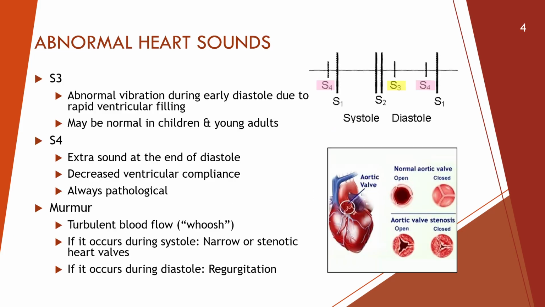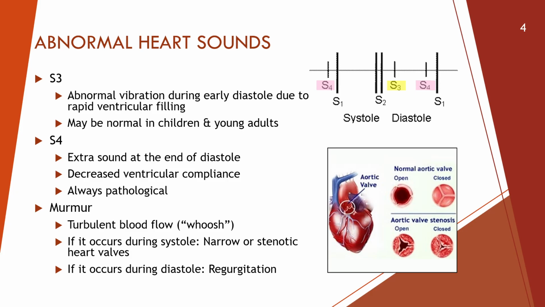So now let's talk about abnormal heart sounds. S3 and S4 are basically like an extra heartbeat, and they sound like a horse galloping, kind of like lub-dub-tap, lub-dub-tap. They are low-pitched sounds that are best heard with the bell of your stethoscope, and that's why we have you listen with both sides.